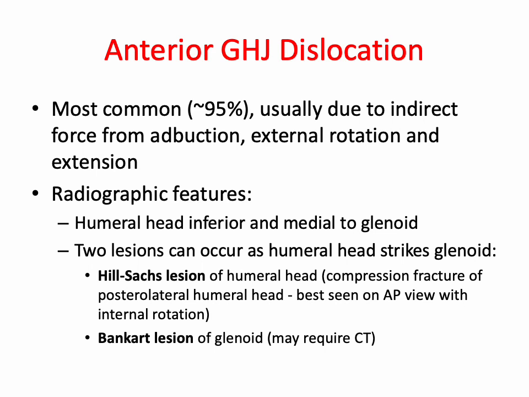Typically, on radiographs, the humeral head is seen inferior and medial to the glenoid on a frontal projection, and a scapular Y or lateral projection will show the anterior dislocation. There are some complicating fractures or soft tissue injuries that we'll talk about in a second. Typically, these are managed with closed reduction, a short period of immobilization, and graded physiotherapy.